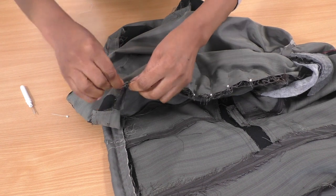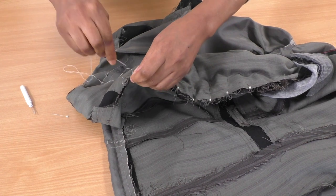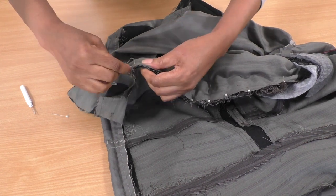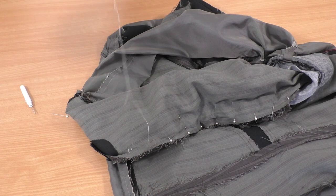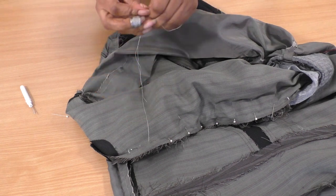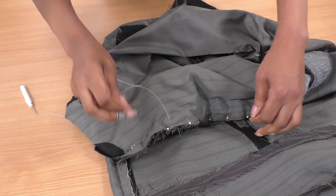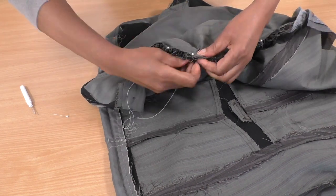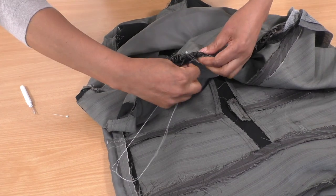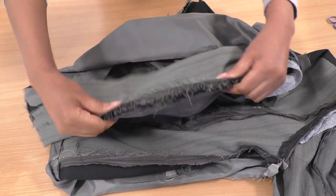It's got my needle and thread. And there's a lot of bulk for the needles to go through as well. So it'll be a case of just taking your time. I could probably use my thimble. It is all basted. I can't wait to try it on.